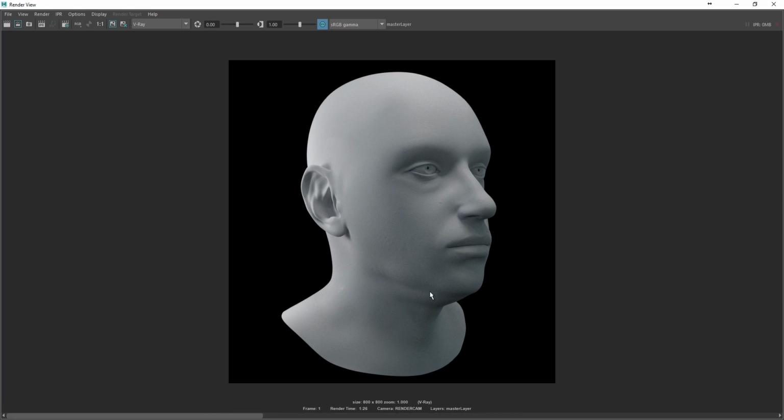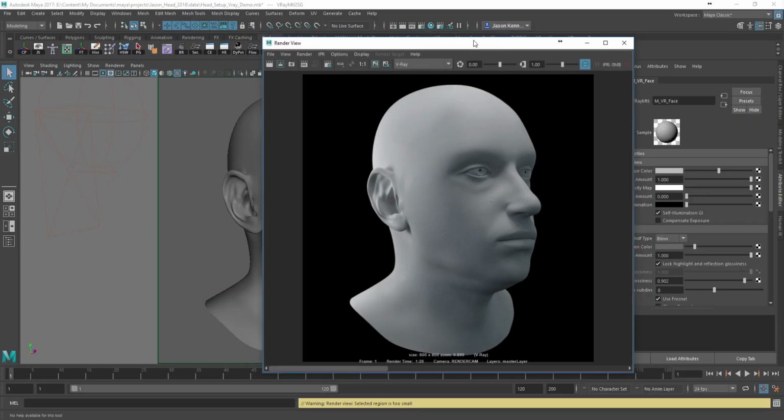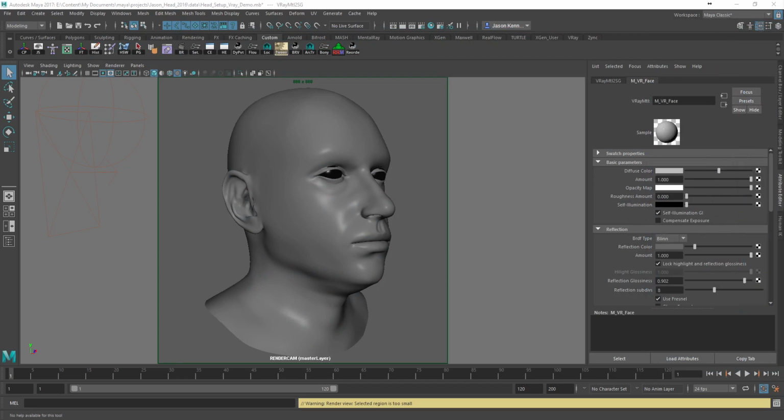Now this is at a really low quality render. It's not very large at all. And so we would see some of this detail better if we were rendering a bigger image, and you could, if you wanted to. You could bring it up to like 1600 by 1600, which is usually where I would probably render this at. But let's go ahead now and combine our normal map and our displacement map together.